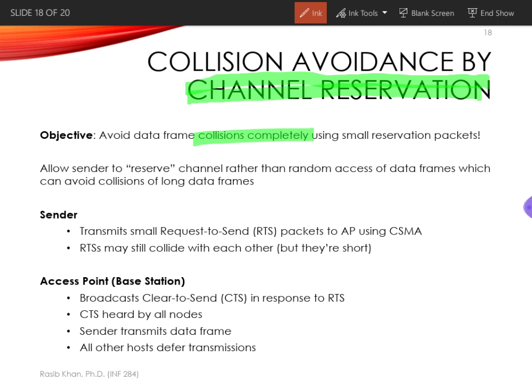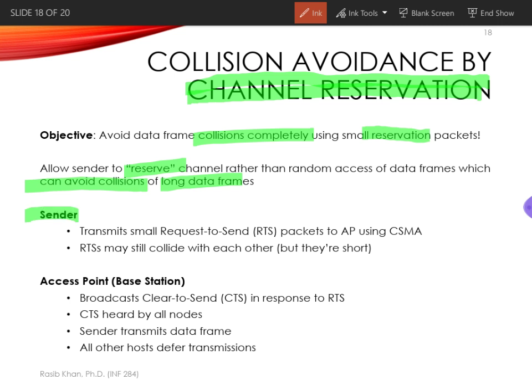So the idea is that a sender will first try to reserve a channel by sending out reservation packets, and once it is guaranteed the reservation, it will then start the transmission. Eventually, this results in a complete avoidance of any possible collisions, particularly in the case where the data frame being transmitted is significantly long, and some other nodes may possibly start transmitting in the middle. So to avoid data corruption in those cases, reservation is greatly beneficial.